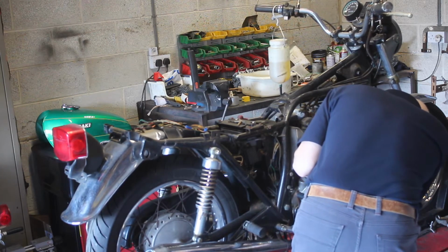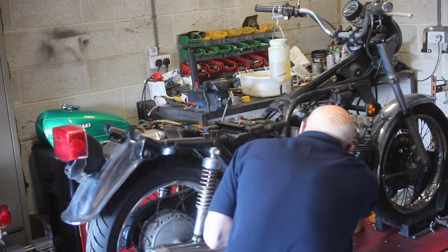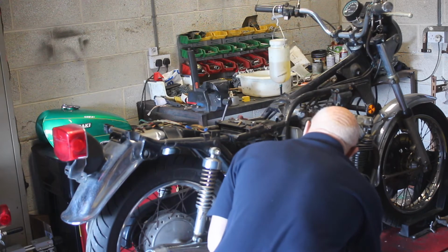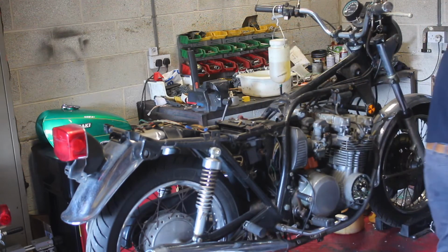So I'll not take the screw right out. There's a drilling down the centre of the drain plug, so I'll just let that run out rather than take the screw right out and have the fuel running everywhere. I usually wear gloves to do this. More haste, less speed.